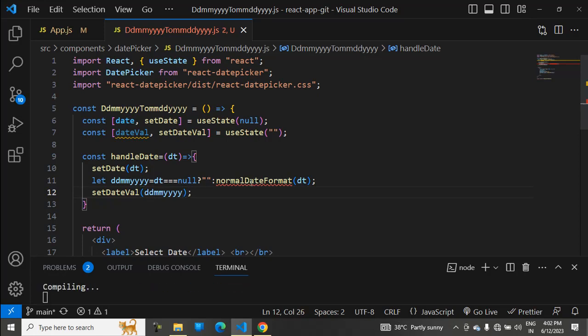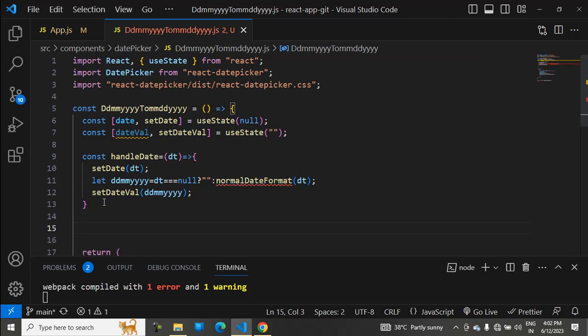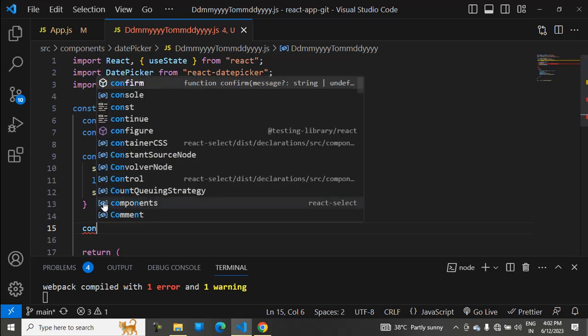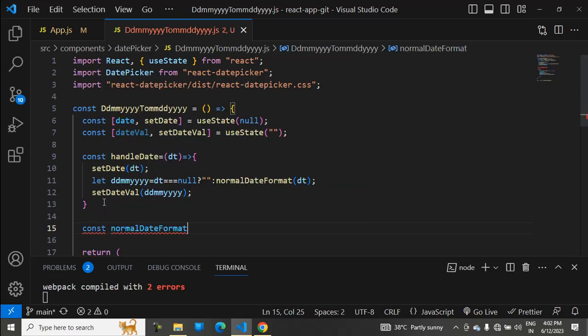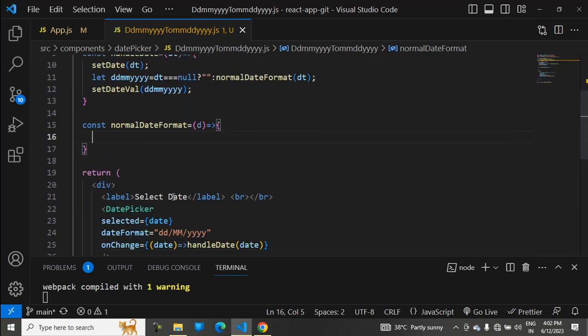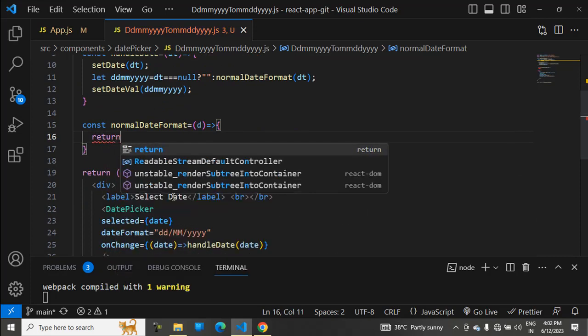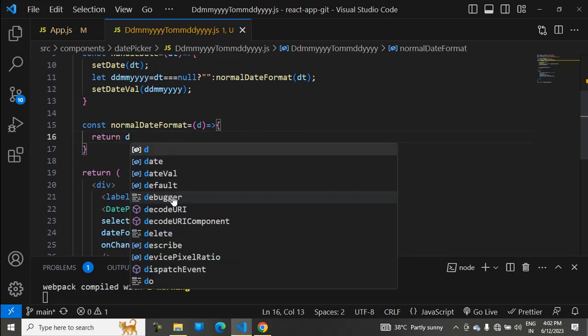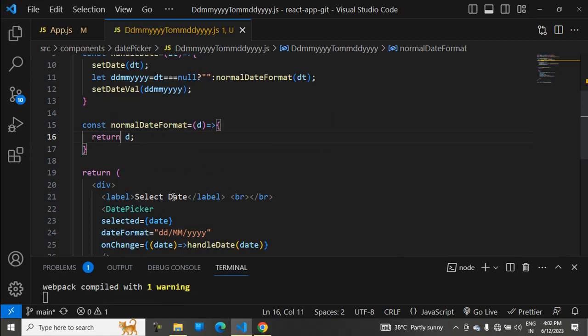And to do this conversion, we need to write another function outside of this. We can take it as a const, an arrow function, which gets the date, and we need to do the conversion here. What we can do: return d.